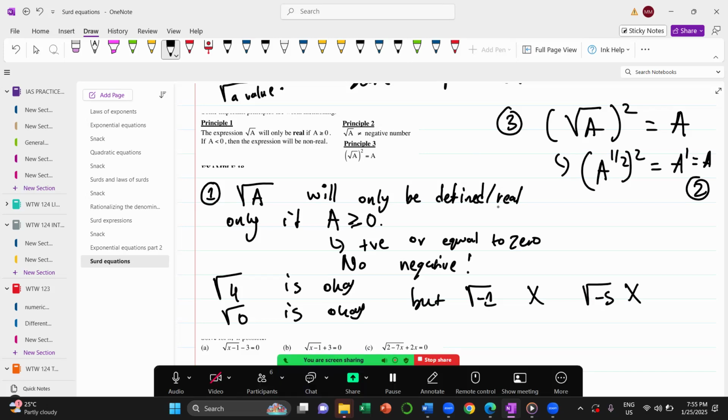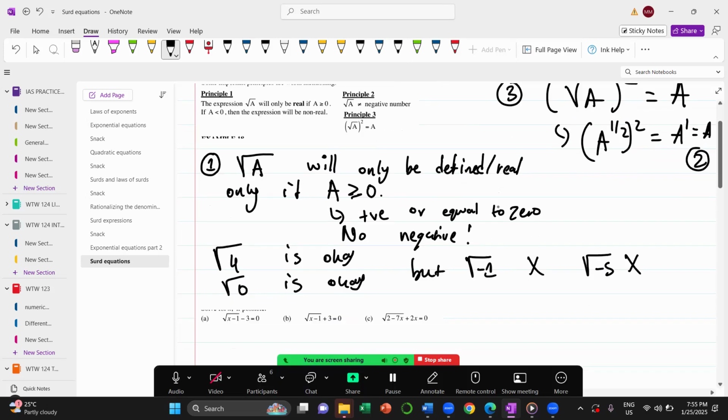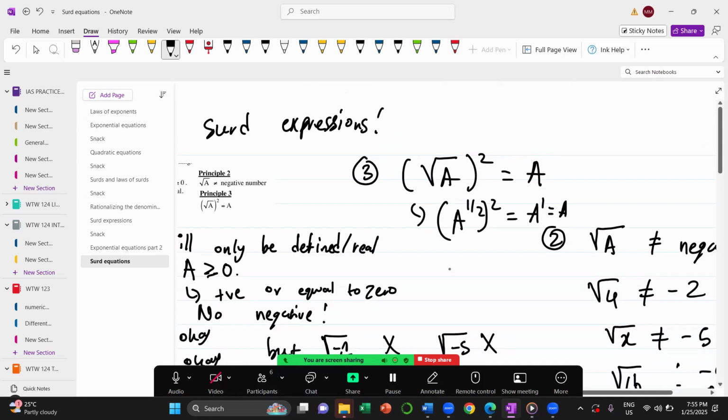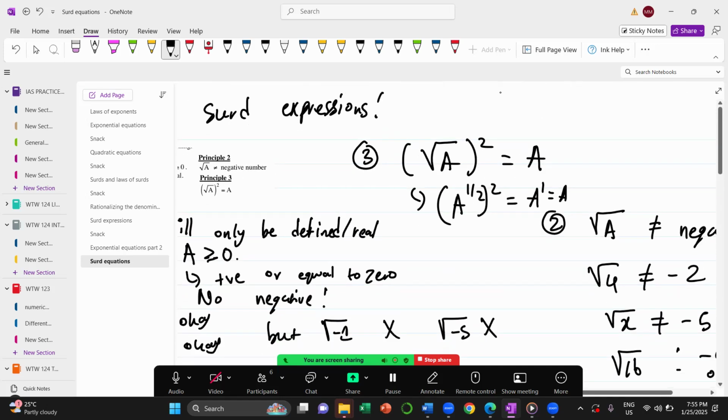Yes, sir. Okay. So now I want you guys to know another one. Let's think of another one. Let's say I have a times the square root of x, all squared. Tell me, what is this gonna be? Here it's a times the square root of x. If in case I square all of this, what is it gonna be equal to?